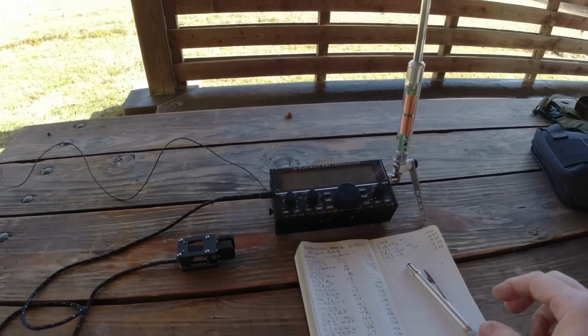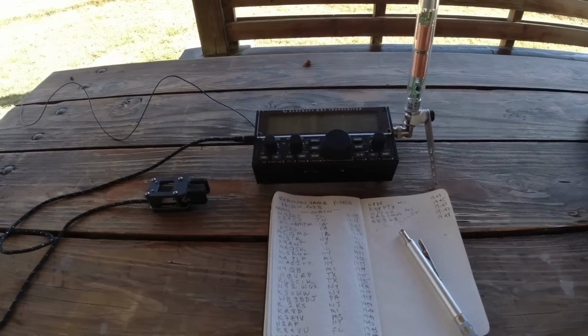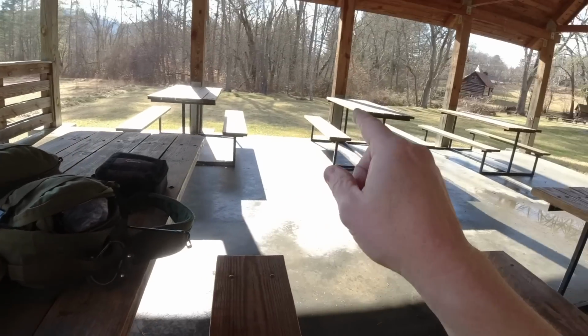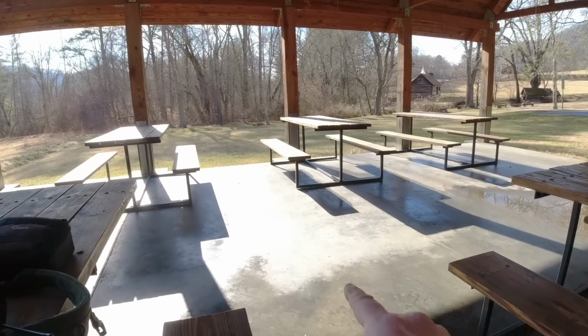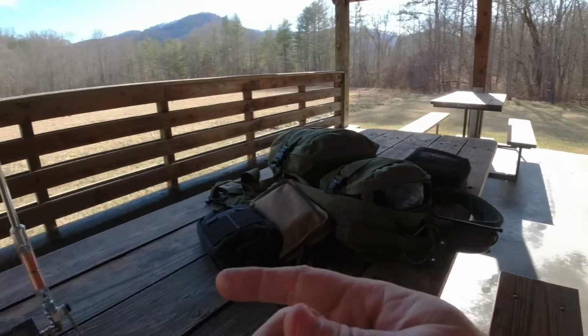Now, am I going to work Sirius DX? Sometimes I do. In fact, it was sitting right there at that table or that table. I worked Hungary one year, same setup.